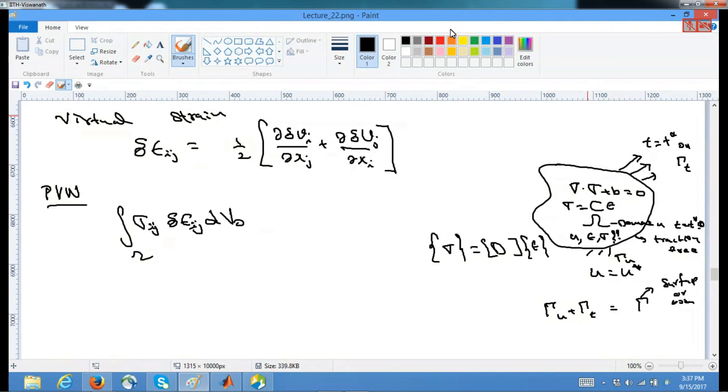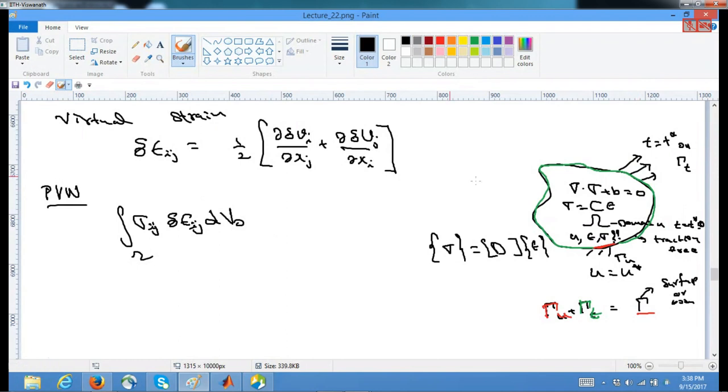This alone is gamma u, and the rest of the part, including this thing, is gamma t. So this is gamma t, and this is gamma u, that is equal to the entire thing. And even though there is nothing specified here, that is traction free, so you take T star equal to 0. If T star is non-zero, there will be a physical force applied, otherwise the physical force is 0. That is what you need to apply as your boundary conditions.